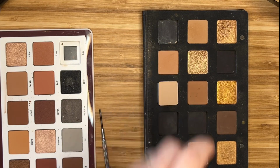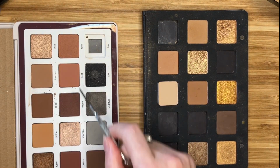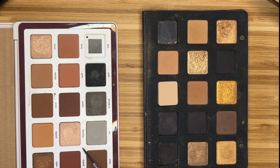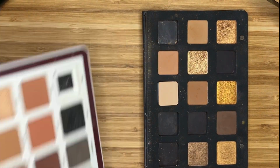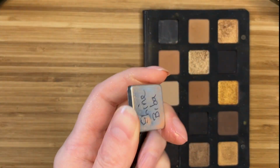So there's that. That was the only one I thought of because these are all too dark. But I might be interested in one of these shimmers. So shall I take them out and look at them? I'm going to get Shine out. So there's Shine written on that.